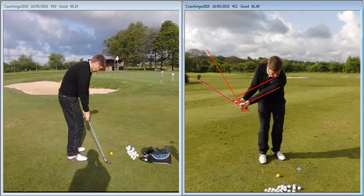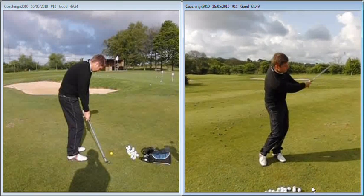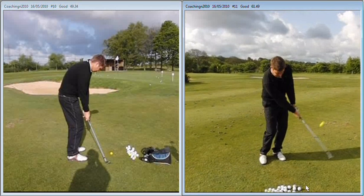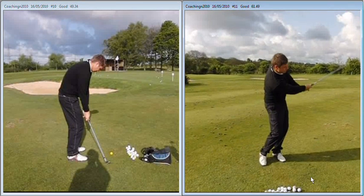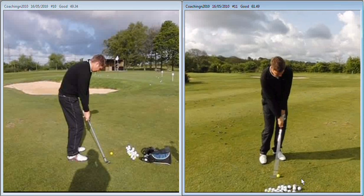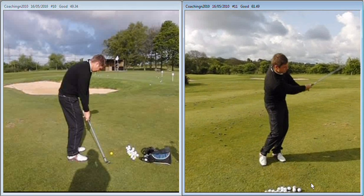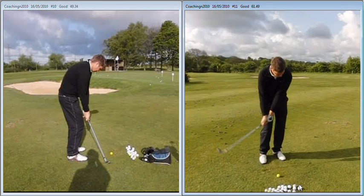Your goal between now and when we get together next is to try to make your actual swing more like your practice swing. More wrist set will produce a path that's more neutral and will give you a little bit more control of the trajectory of your shots. As we discussed today, marked improvement on your previous lessons. You're now seeing signs during the rounds of golf that you play — the 66 you shot in the Scottish boys was great because you had a run there where you missed a few greens and you still managed to save par. And you can see that lovely release is starting to take place now. If you go back to the first session we did that's on the YouTube channel and compare this release to the release you saw initially, it's chalk and cheese. Massive improvement. Really pleased with the progress you're making, Jack.